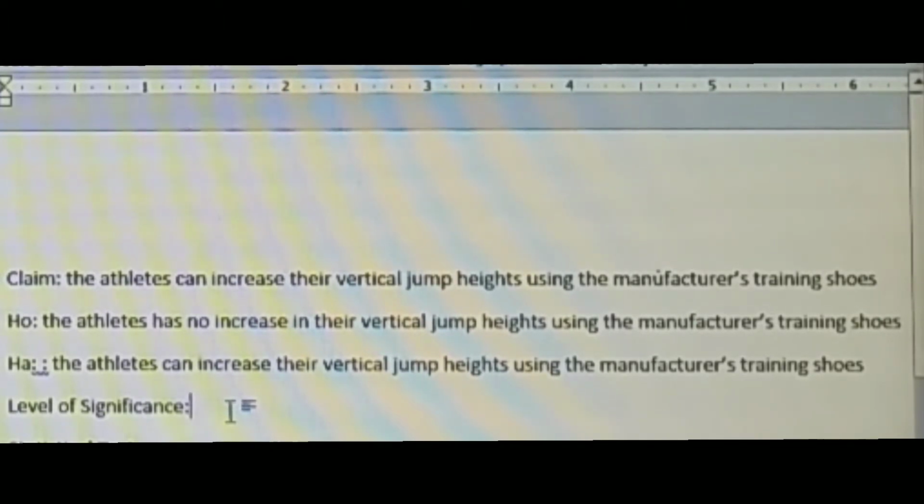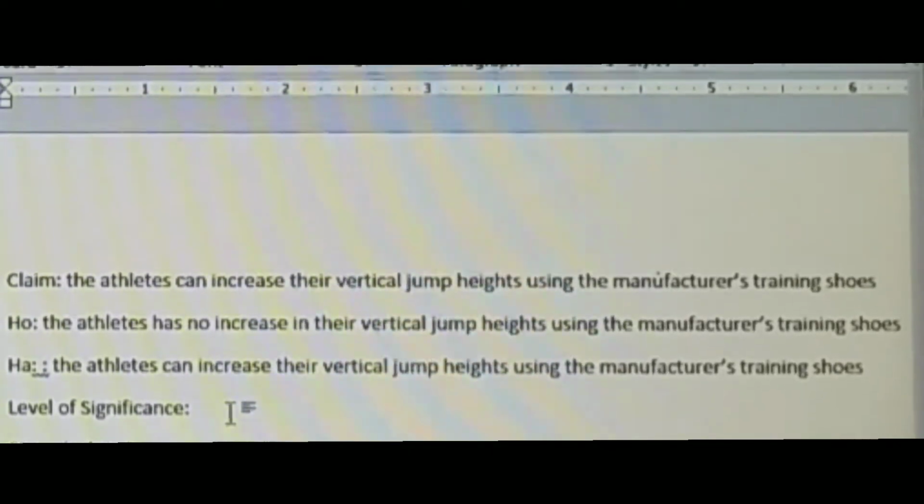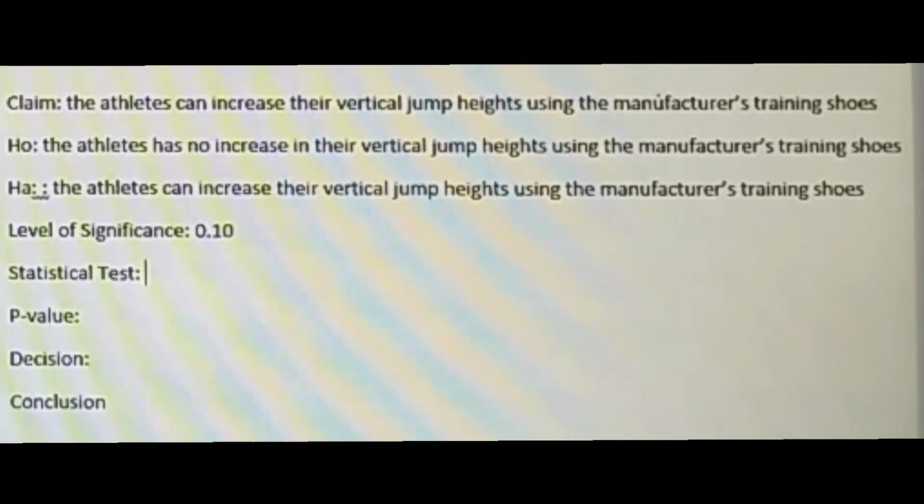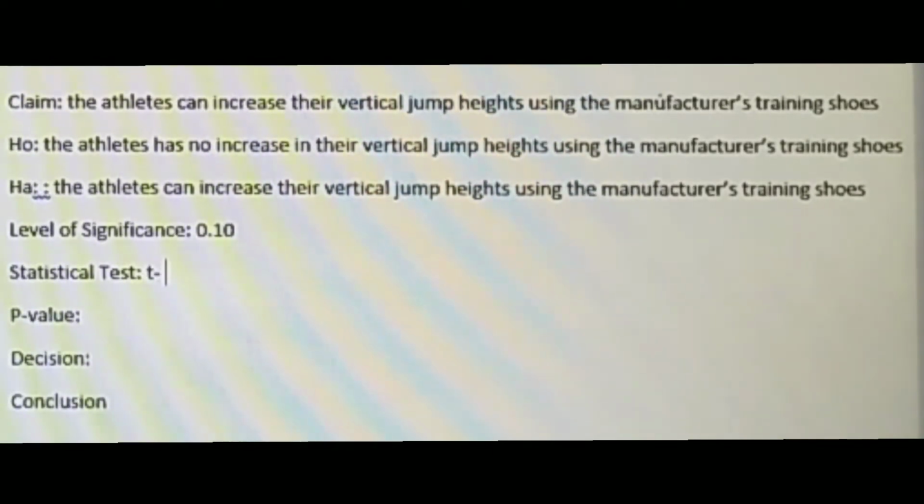For our level of significance, it was given in the problem, we have 0.10. And for the statistical test, we have the t-test.